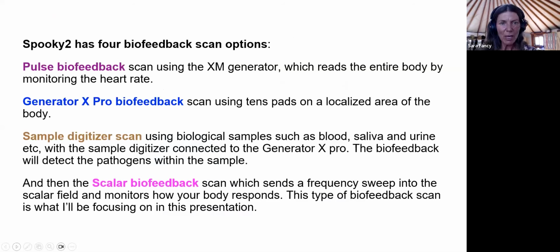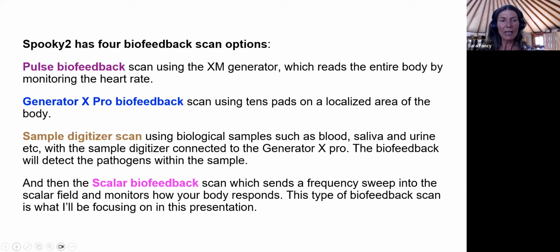Okay, so Spooky2 has 4 biofeedback scan options. All right, so these are all the different ways that you can do biofeedback scans with Spooky products. So you have the pulse biofeedback scan using the XM generator. The XM generator is not that expensive, and you can do biofeedback scans with that, and it reads the entire body by monitoring the heart rate. It does take a little longer. I believe it's about an hour, and you have to be pretty still. I think you can break it down into segments.